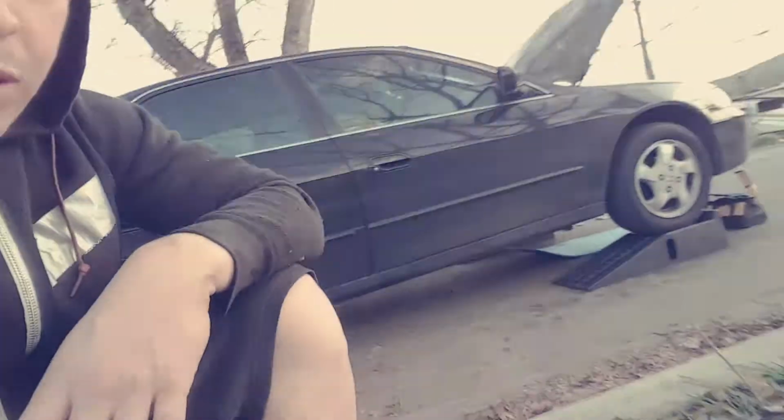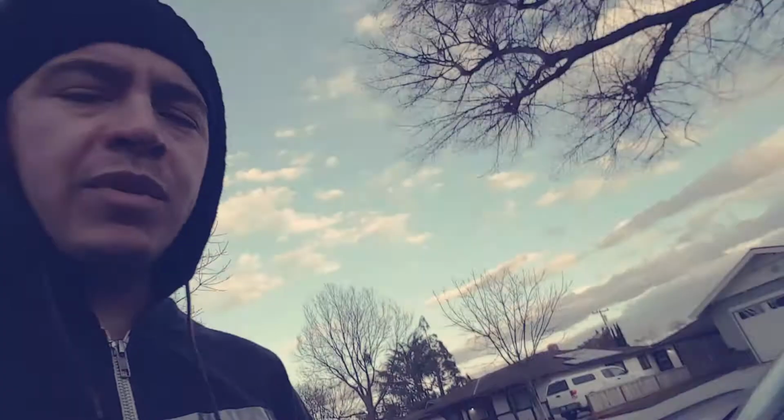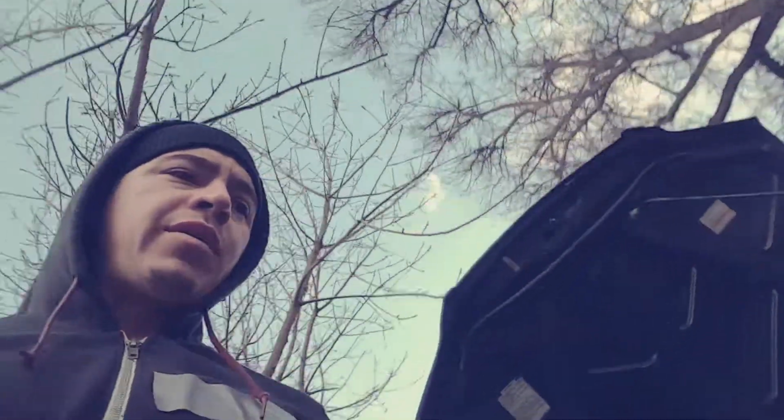So the crazy thing here is I didn't unbolt the wheels. I didn't unbolt nothing else. The trick here is you move the front sway bar and you want to wiggle it out. I'm going to show you right now the best I can. It's complicated, but just stick with me here.